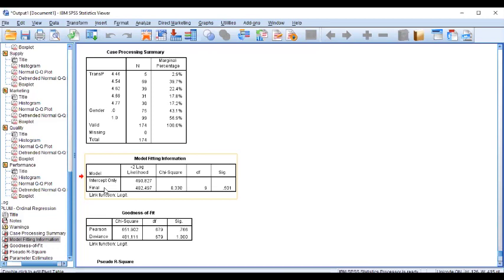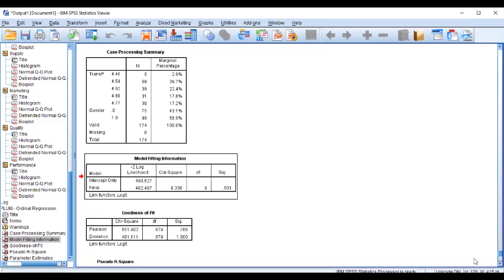Then now we move to the next table, and this table is goodness of fit. Now, in the goodness of fit table, what we are looking for is that the Pearson value here should be non-significant.